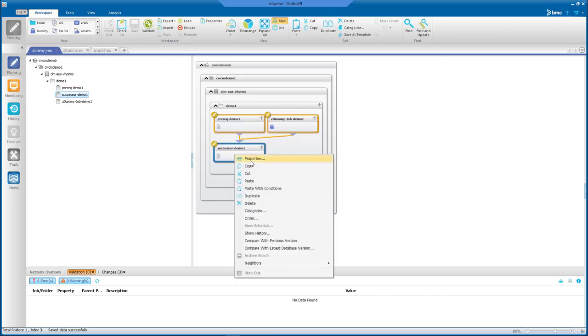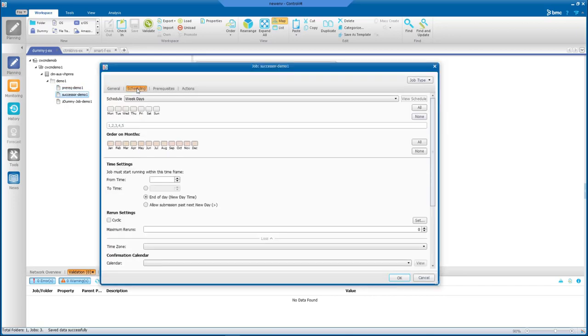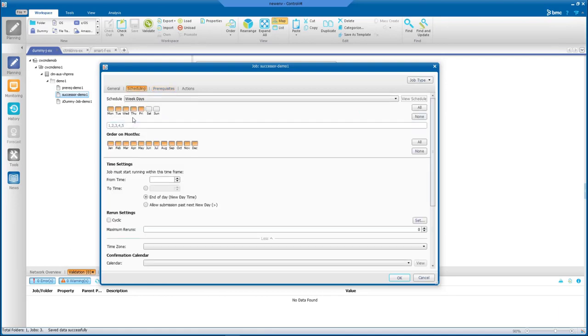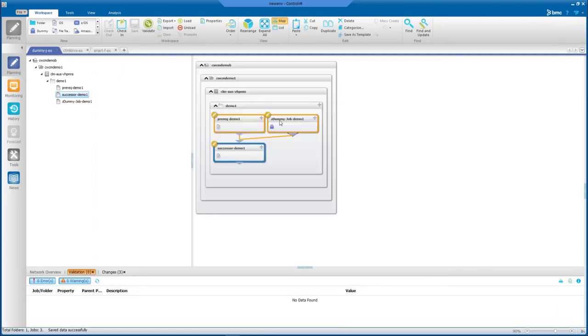Taking a look at the successor job, we see the scheduling is weekdays Monday through Friday. Looking at prerequisites, in the end conditions, we see the condition needed to successfully kick this job off. In this instance, the successor job will not run as today is Thursday.